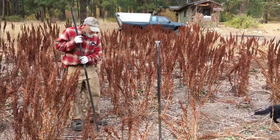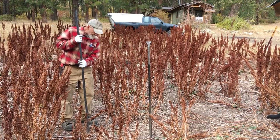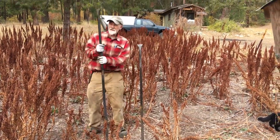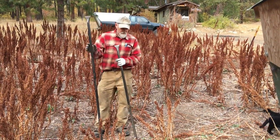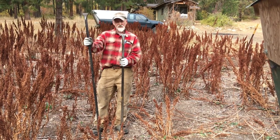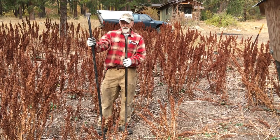This is what I use for almost all tap-rooted plants: plantain, balsam root, red root, wild burdock. And I have two sizes. This is the killer bar here — quite a bit taller and quite a bit heavier to swing. A lot of times I just make do with a lighter bar depending on what I'm after, but this gives you more leverage. So it's more work to use it, but you have better leverage.